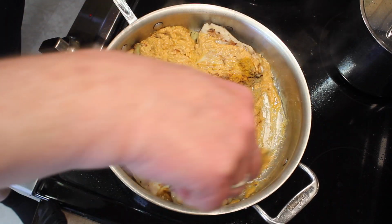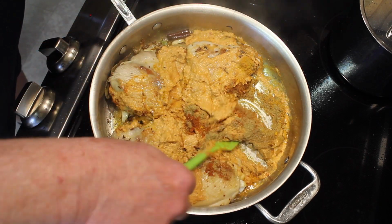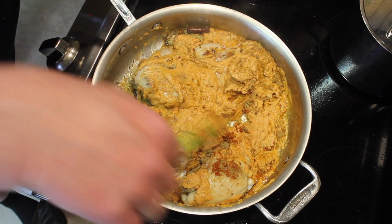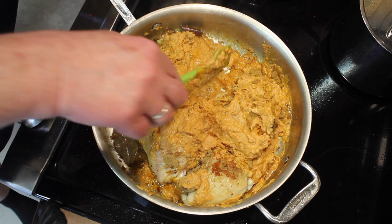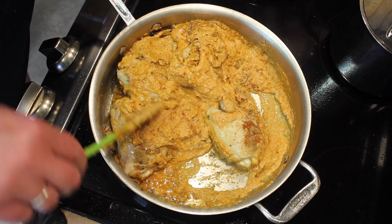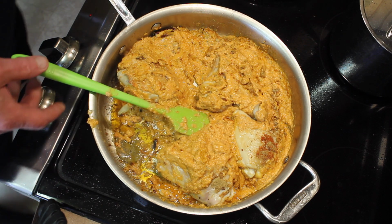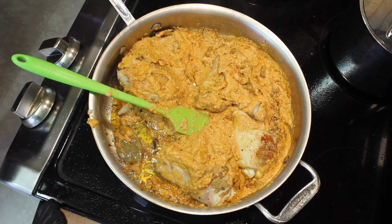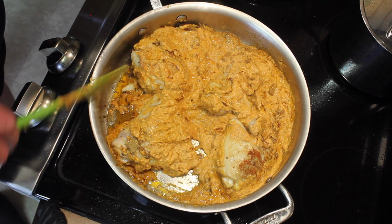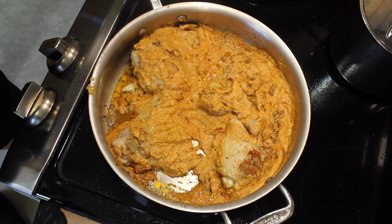Get this going, stir this around. Gonna lower down the heat. Get it mixed up. It's going to be really good. You'll see. I can smell those tomatoes in there too. Okay, we're going to get a lid on this. I want to cook this very slowly for about 15 minutes with the lid on. So turn your heat down low.